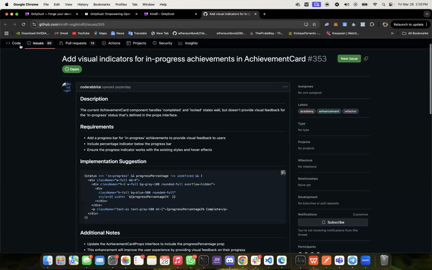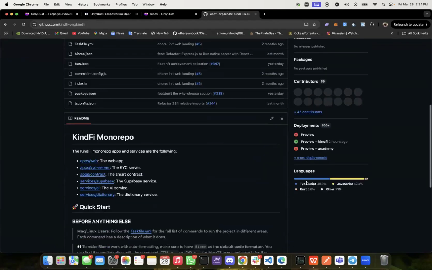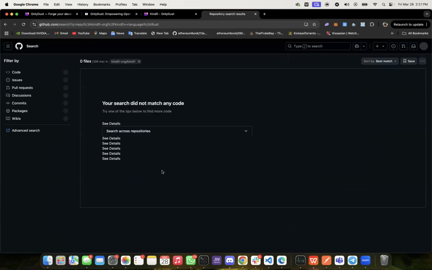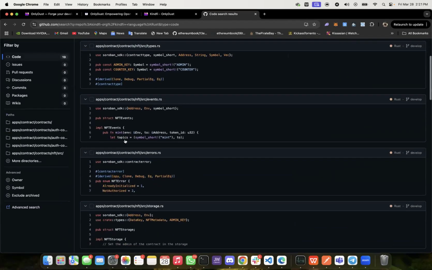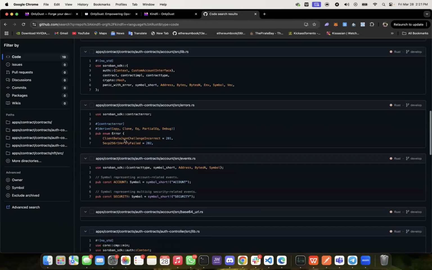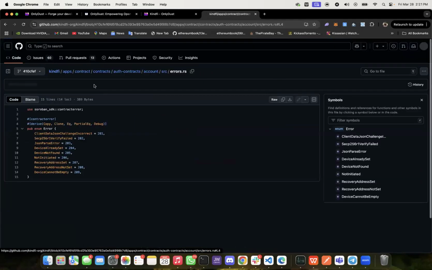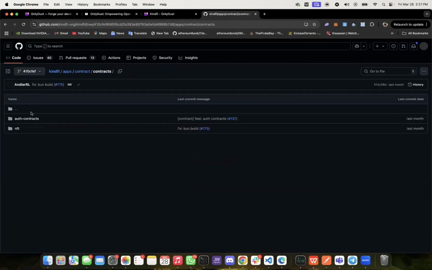Now, let's even look at the code itself. Looking at the code itself, we see that it's actually more of a front-end code than a Rust code. So it has a very little percent of Rust there. If you look at it, there's little to no Rust there. So let's go to the contracts. Let's click on contracts.